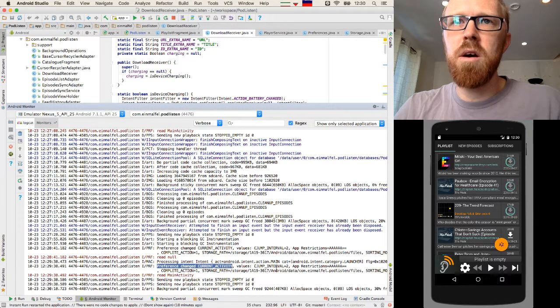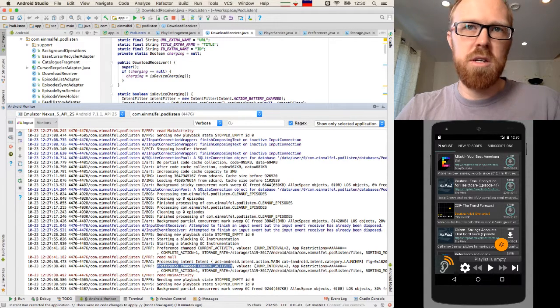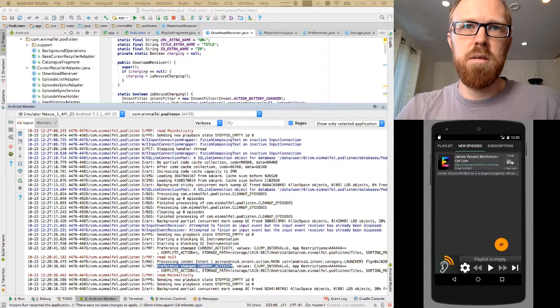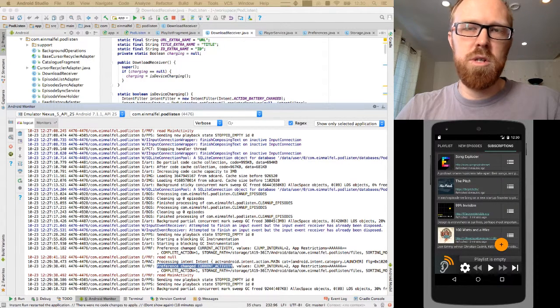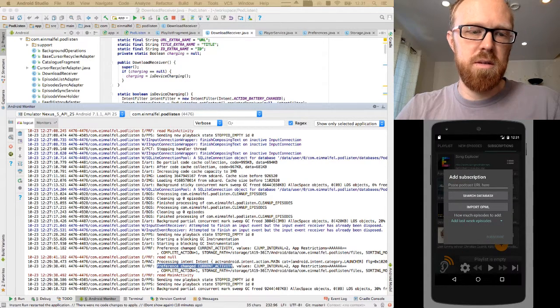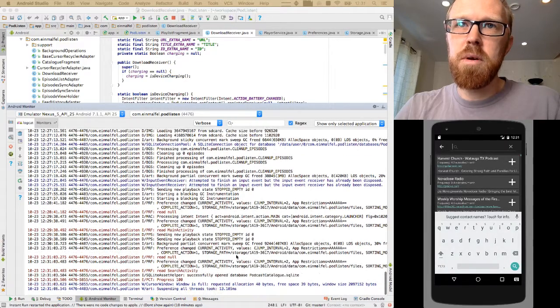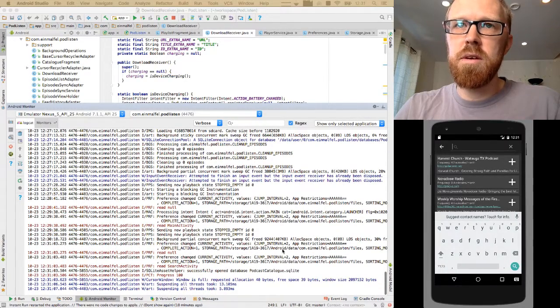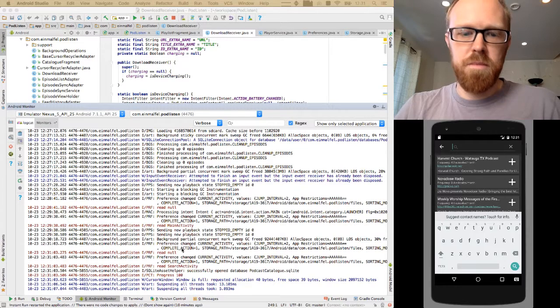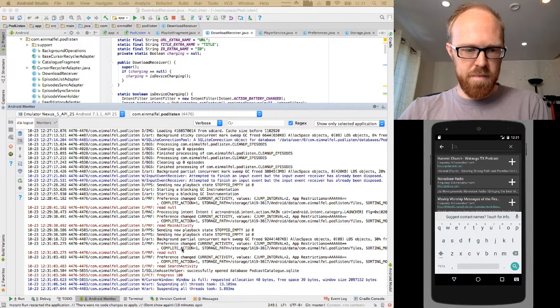Current activity. Oh, just every time we change activities, it's remembering which activity we're on. So let's see. If we hit plus, go into searching, it's remembering that that is the current screen.